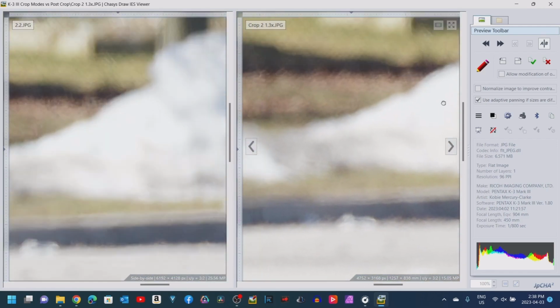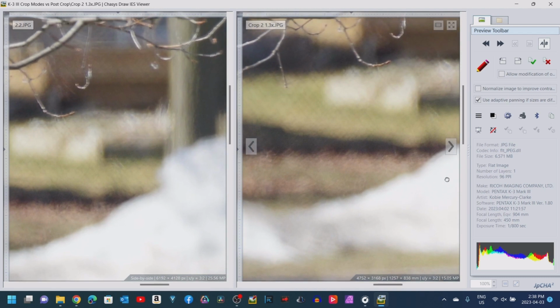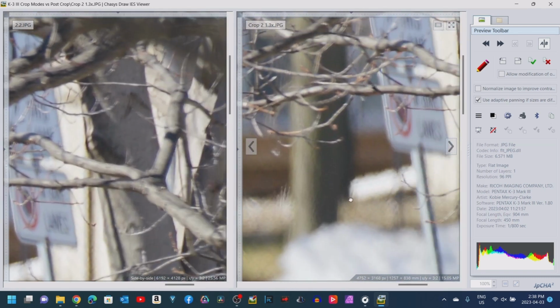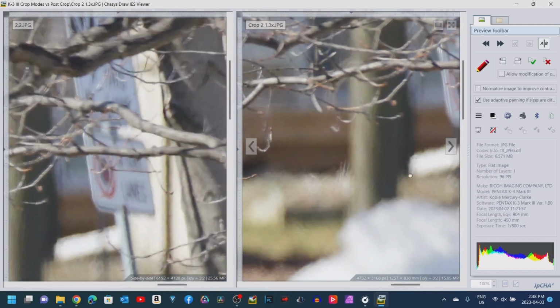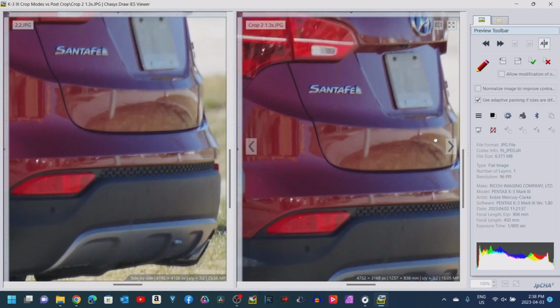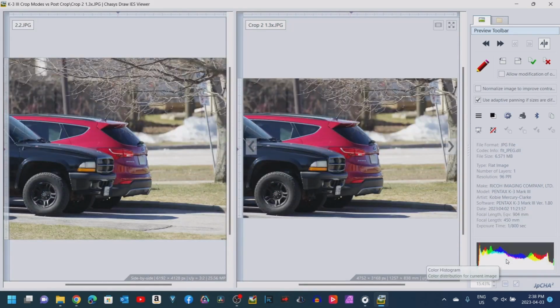Pretty much the same. It's really not a huge change in either of them. You're just getting more focused, no pun intended, because of the fact that it is cropped.